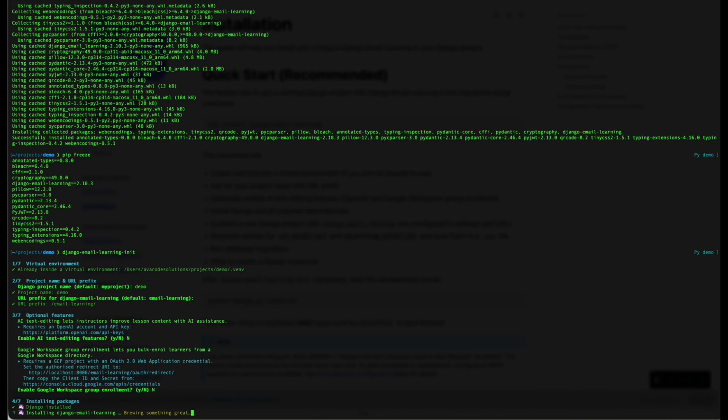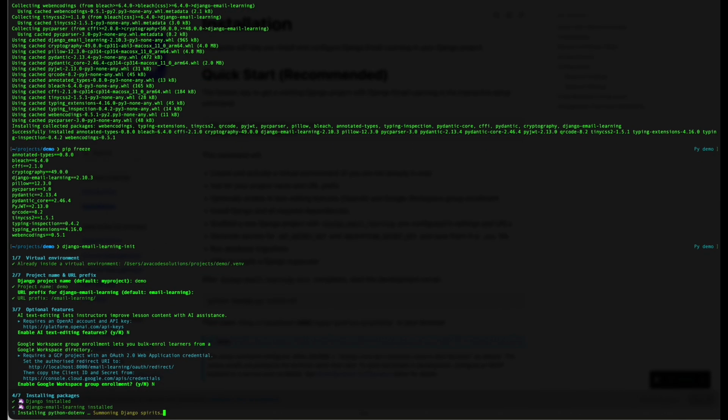Now it's installing Django along with python-dotenv to store sensitive data as environment variables in a .env file instead of hard-coding them in your code. It also adds a gitignore file to prevent accidentally pushing this file to your repository. But you should know, if you enter credentials during the setup, they will be saved as plain text in the .env file. Ideally, you would have separate credentials for each environment and never use production credentials for local development.